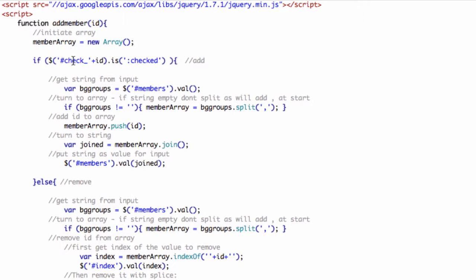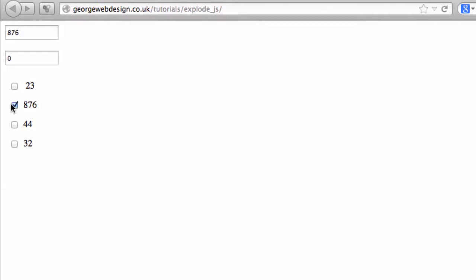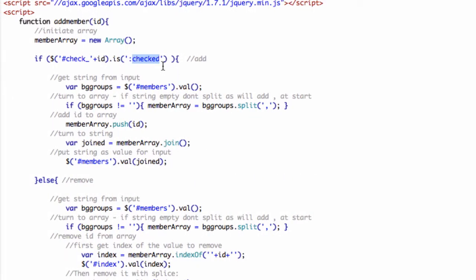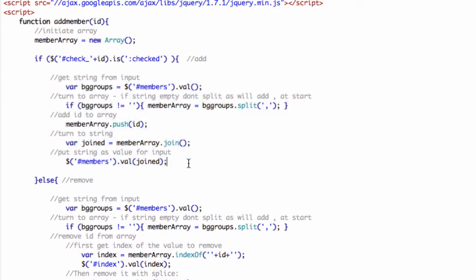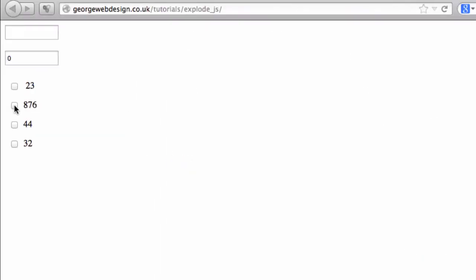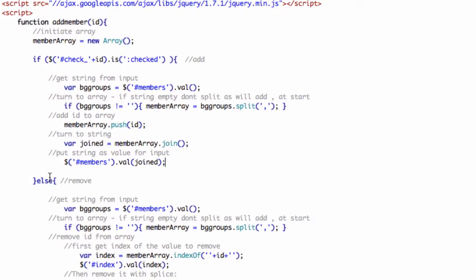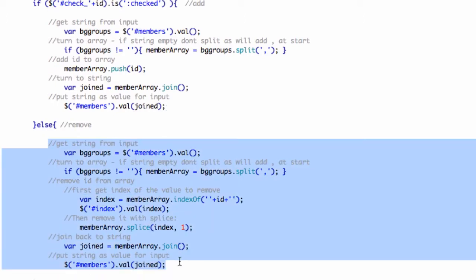When the function's called, we do a check on the current checkbox to see is it checked or not. If it is checked, meaning you've clicked it and it's got the tick in it, then it runs this little bit of code here. When you uncheck it, it runs this.